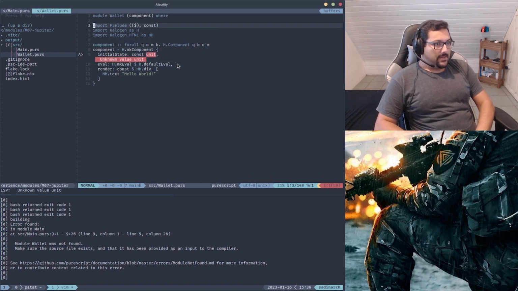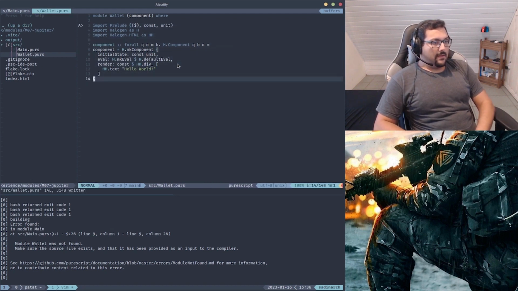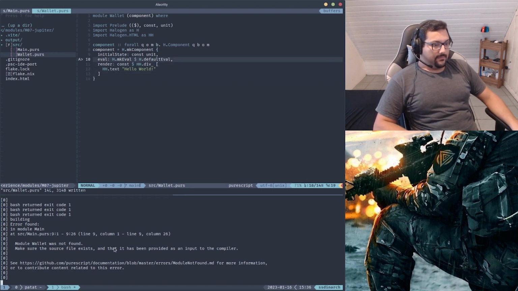Of course, we're gonna need to import that unit. There. Let's see if it's gonna build. We have an error here. No module Wallet.